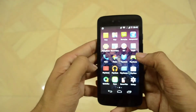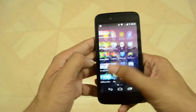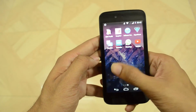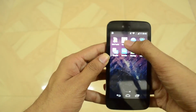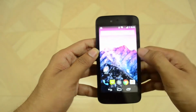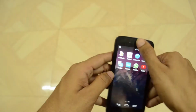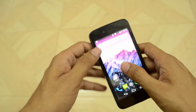This phone is sold at some of the official e-commerce websites. So as bloatware, you get that e-commerce website's app, as this has been sold on Snapdeal. So we have the Snapdeal app inside as bloatware. Nothing else in the bloatware, as the Google experience says. So that was exactly what I could say about the experience.